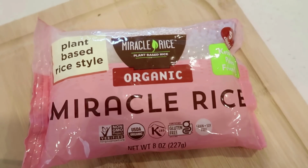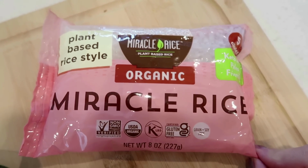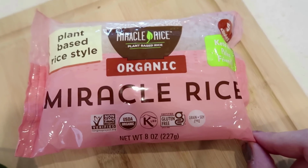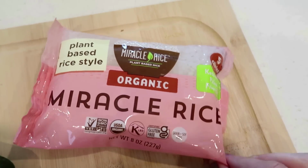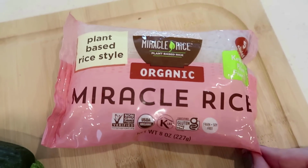And then I accidentally ordered these. I say accidentally because I did not realize what it was when I ordered it. I thought this was like a quick rice. Clearly I don't read the directions very well. It's like a low carb rice. I don't really eat low carb, but it's okay. There's like 5 calories in the whole bag. In a pinch, it'll do just fine. If you're looking for a low carb option, here you go. I got this on Thrive Market.